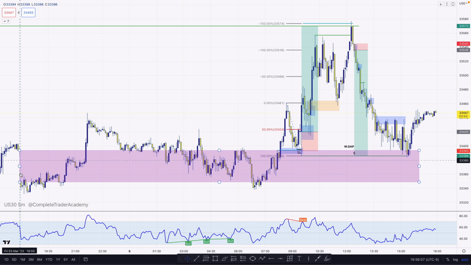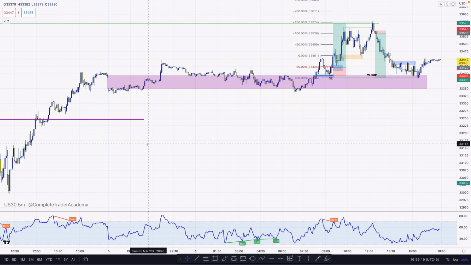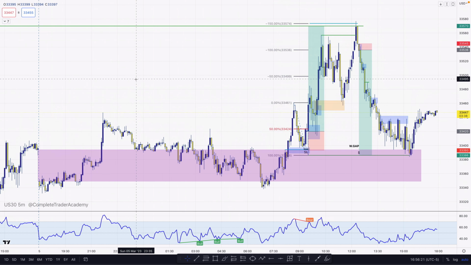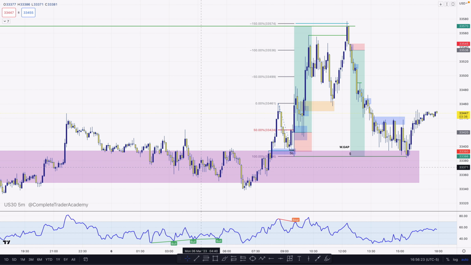All right, so price gapped down, opened up. It's the week gap, so it's not a daily gap, it's the actual week opening gap, right? So price came down, came up, took out the previous day's high right there. From that big rally, we came down, order flow down, bearish. We stopped here. This is 7 in the morning. I'm not doing anything yet. Now we're starting to see order flow.